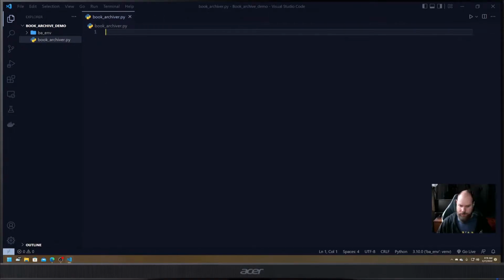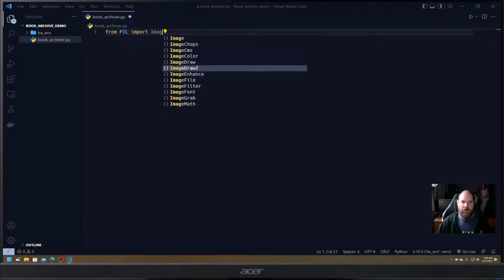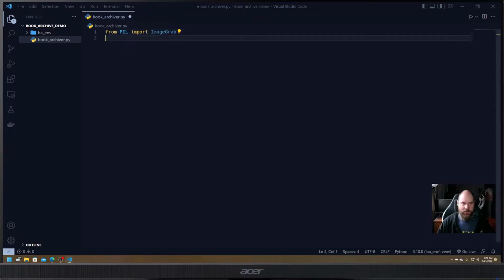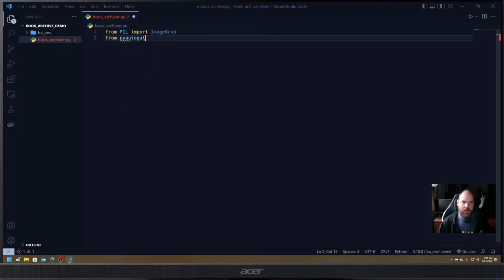Easy to see. All right, from PIL. That's our Pillow library. For some reason, when you do the imports, it's going to just be called PIL. So we're going to import ImageGrab. Okay, I'm going to need that one. From pyautogui, we're gonna need possibly two things.